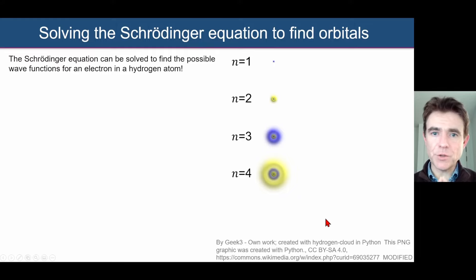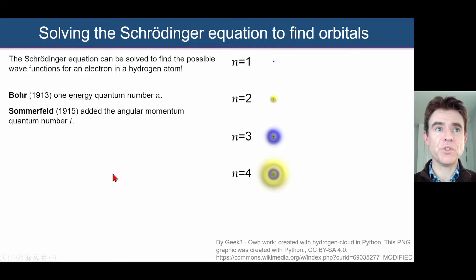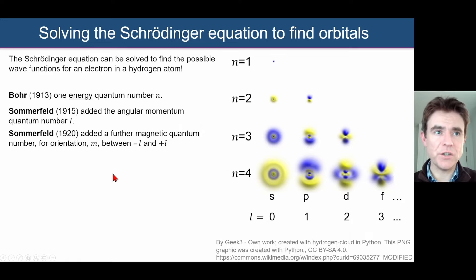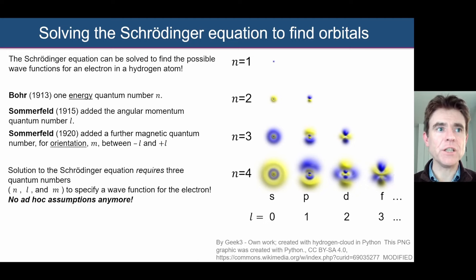Now the amazing thing is, if you solve that equation in 3D in spherical polar coordinates, then the Schrödinger equation directly predicts that you would get discrete energy levels of a hydrogen atom. Now previously it was Niels Bohr who postulated that we had these energy quantum numbers, the principal quantum number N, and then Sommerfeld had to extend that to account for what happens in electric fields. He had to extend it again to account for what happens in magnetic fields, where basically the hydrogen line spectra was splitting with extra lines visible. So we had these kind of extra quantum numbers in old quantum theory that had to be put forward, but Schrödinger with his equation, which we've just briefly looked at when solved in 3D, naturally gives rise to these integer values for N, L, and M in just the right numbers that correspond directly to experimental evidence for the spectra of hydrogen atoms.